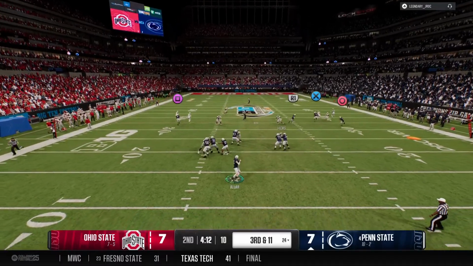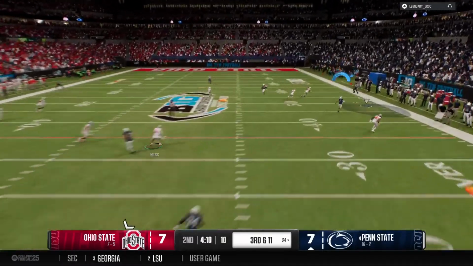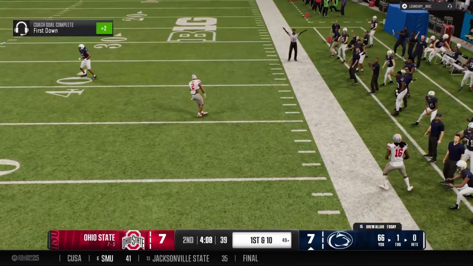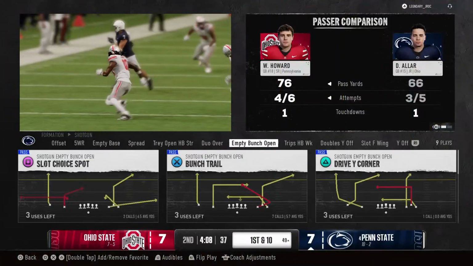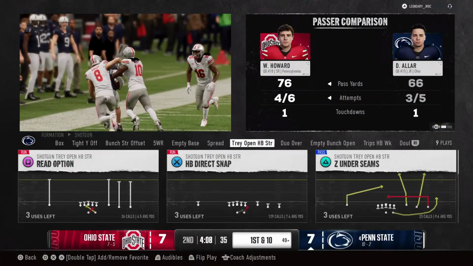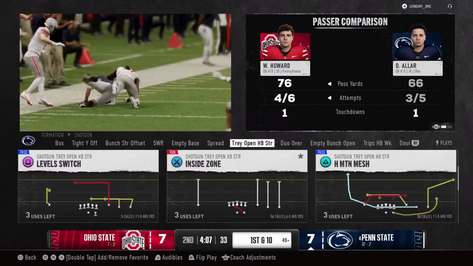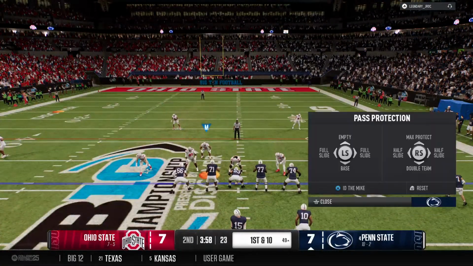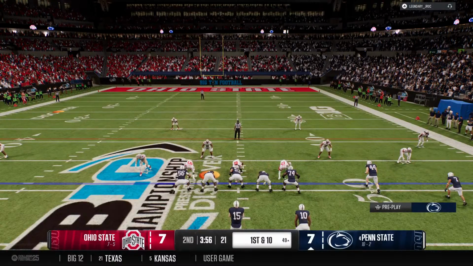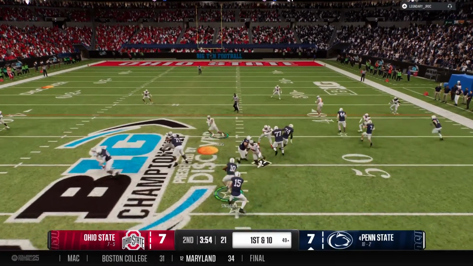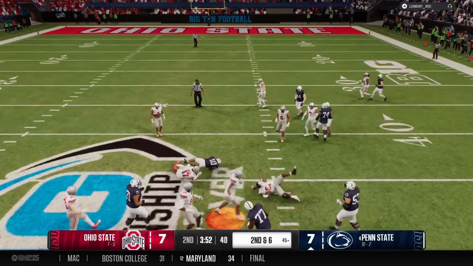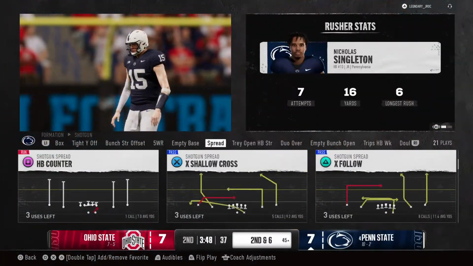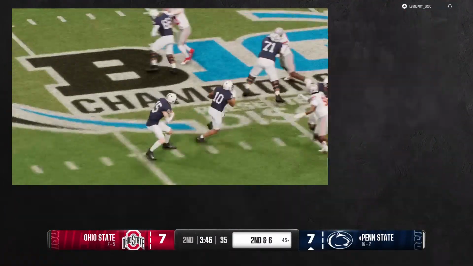On 3rd down, he drops to throw. Let's take a deep shot here. Deep ball is caught for a huge gain here. A big gain before he goes out of bounds. The offense keeps churning, gets a fresh set of downs. After that completion, Chris, on this corner route, see if the offensive coordinator comes out later in the same look, but this time sends the receiver fake to the outside to the corner and back to the inside on a post. Catch the defense off guard.